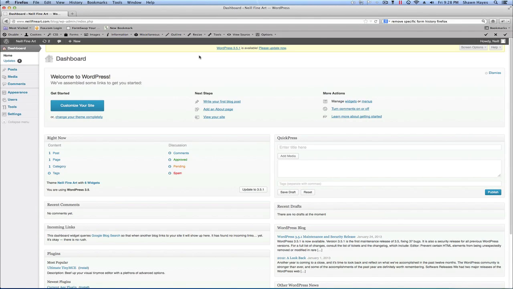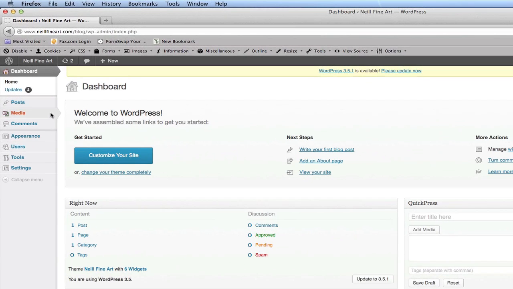But what we're going to focus on for this video is really just this top area here, from comments and above. This area down here is pretty much just about the functionality of the website, just the appearance, and if you have any users that are added, and tools and settings and things like that. We're going to ignore this area here. On your WordPress site, you probably have a lot more menu items here. I've hidden a lot of them for my clients just so it makes it a little easier to navigate.